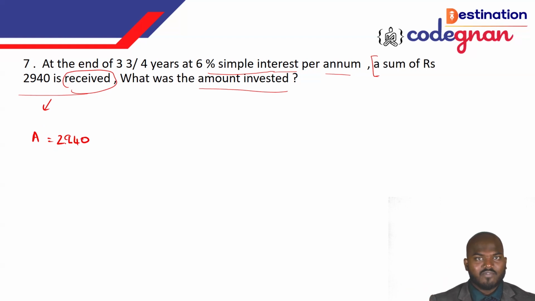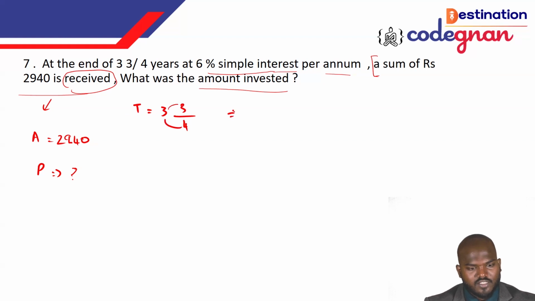Principal should always be invested, the sum should always be invested, but in the question here they are mentioning the sum and they are saying that receive. Okay, and amount they are saying that it invested. Then they are asking the principal by giving the amount here. So the time they are giving is 4 3 by 4. 4 3s are 12 and 12 plus 3, that is called 15 by 4. 15 by 4 years we can able to call here.